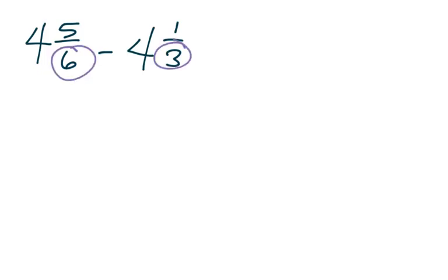A 6 and a 3. All right. I know 3 times 2 is going to give me 6, so I'm going to get both of them to have a denominator of 6. 1/3. To have a denominator of 6, I need to multiply by 2 over 2. 1 times 2 is 2. 3 times 2 is 6.